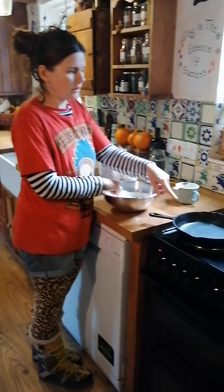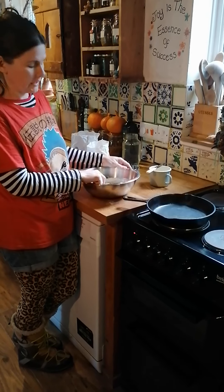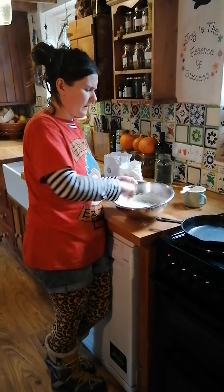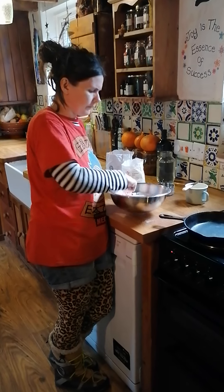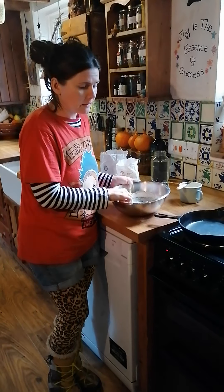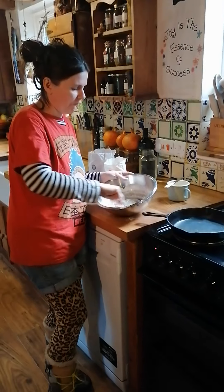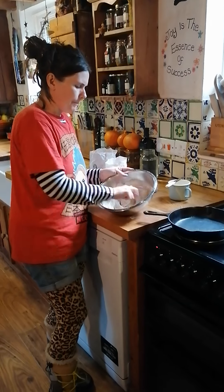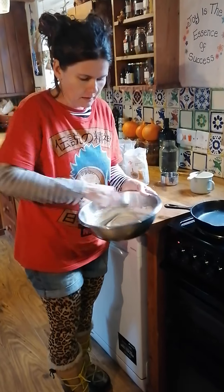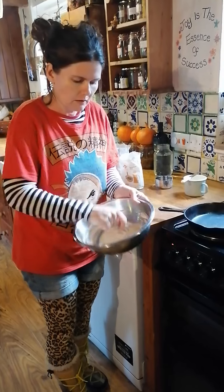I've heated up — you need a cast iron skillet. You can do it with other pans, but it's a bit tricky. I've tried it with lots of different pans and the cast iron skillet works best. That one isn't an expensive one, just a normal skillet. So I'm mixing those together and the skillet's been preheated. My stove goes up to six and I've got it on four, really well preheated. Just mixing to get all the lumps out — it mixes in with the water really easily. Just make sure that it's smooth.